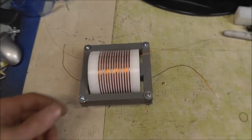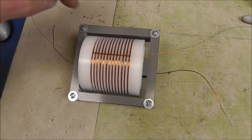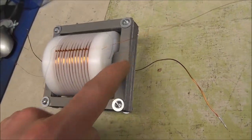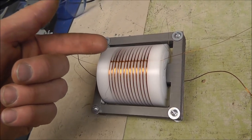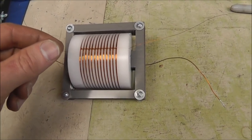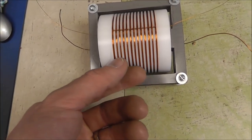But when I was testing this, I just had it hooked up to the rustic frequency generator, just a 50% duty cycle generator. And I'll tell you what, there were arcs coming from here out to the outside, and arcs from all of these wires into the inside, and there is literally corona discharge just coming off of the ends of these wires. It was unbelievable. Now, I did capture a little video before it blew up and shorted out, so I'll put that at the end here, but I was just amazed at the amount of voltage that came out of this transformer.